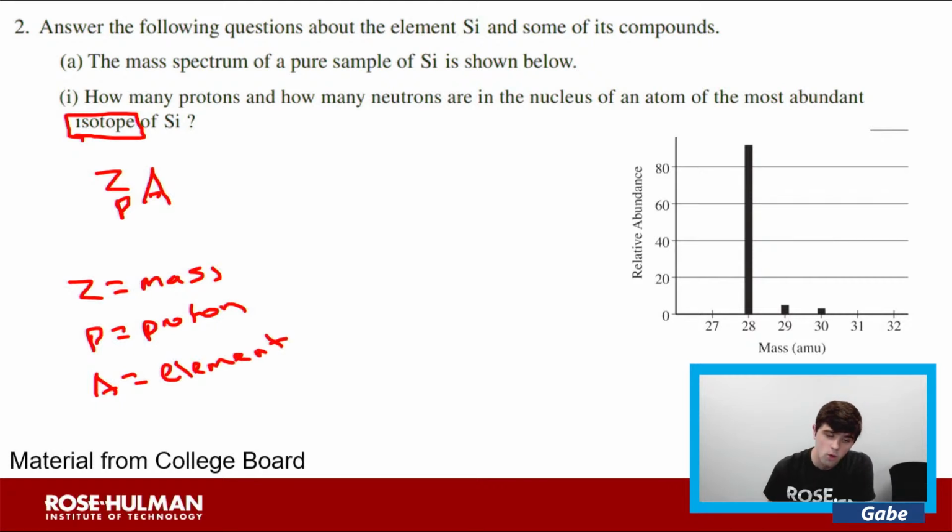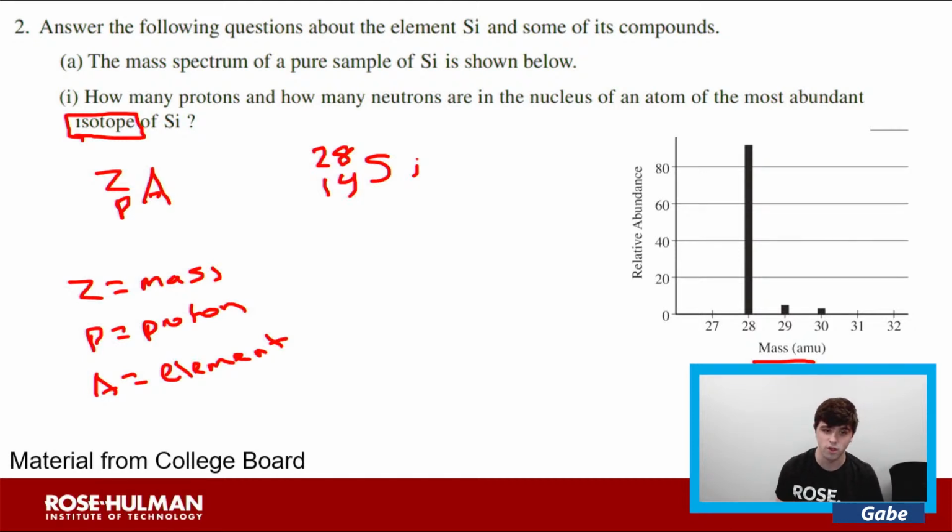So when we look over here, we can see that we have mass, and we want to look at the most abundant isotope, which is 28. So as we can see that the mass is 28 of this, and we have the Z as our mass, we have 28 Si, and our atomic number, or the number of protons we have in our silicon, which if we look at our periodic table, the atomic number is the same number of protons it has, which is 14. So we have this isotope, but this is not our final answer.